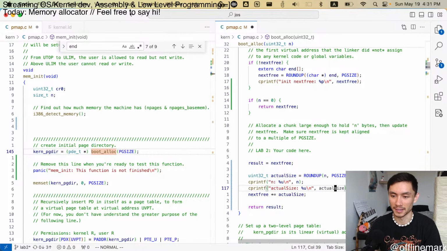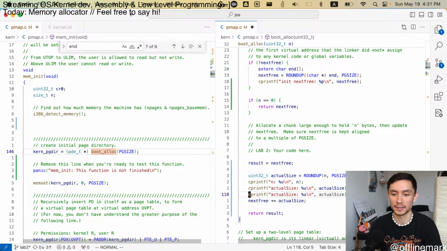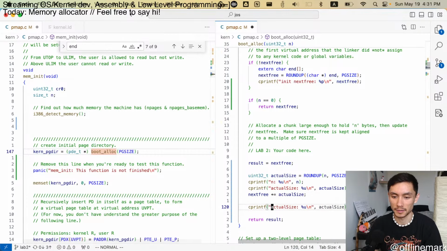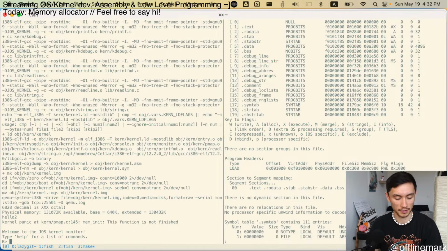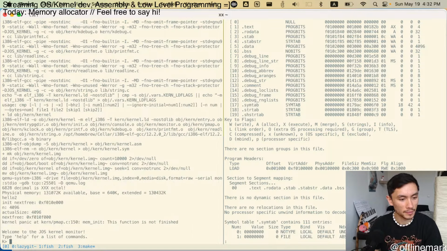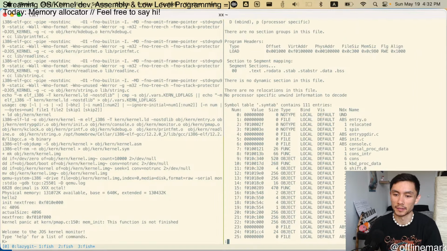Actual size. Next free. Let me just try this. Init next free. It starts off at this E thing. And let's see if that's consistent.